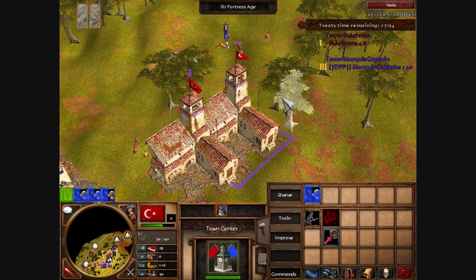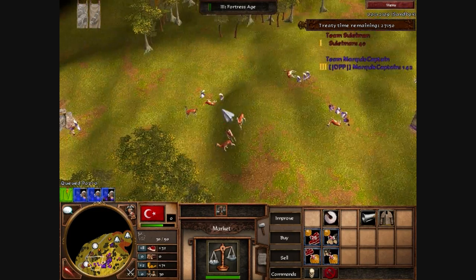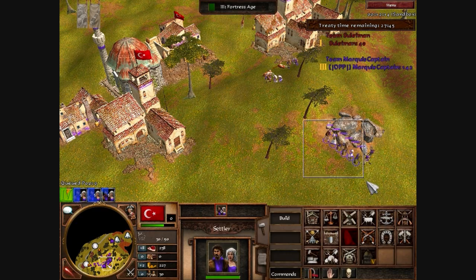At about 30 villagers, you're going to want to switch all of your town centers to wood so that you can get the other age cap, the other settler cap upgrade.